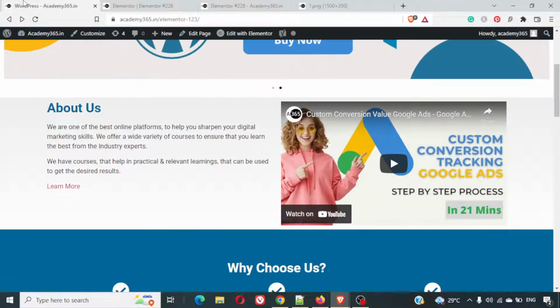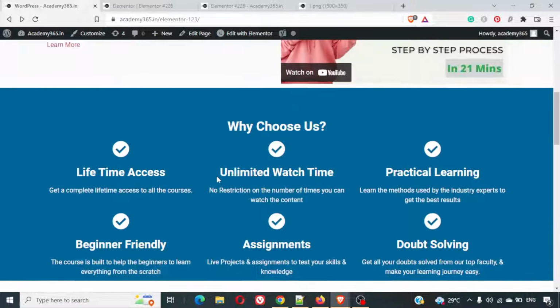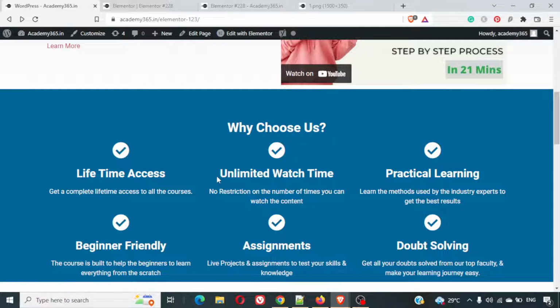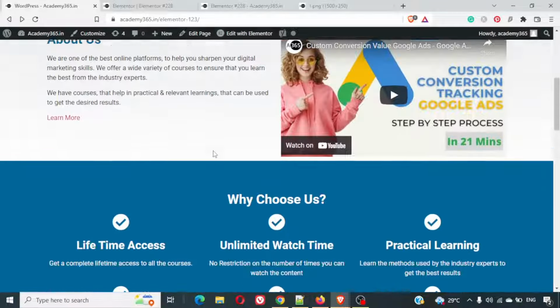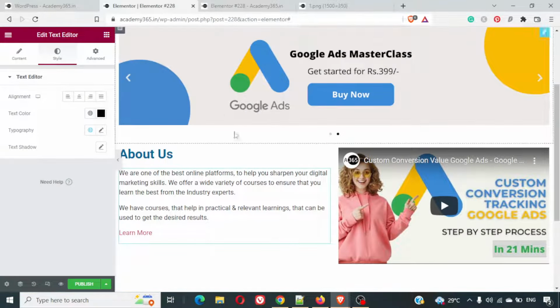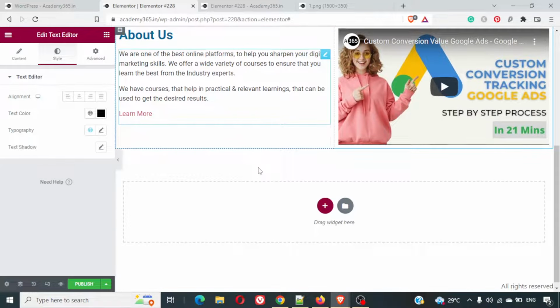Now the next section that we are going to build is why choose us. Okay, now it's important to have a different color combination within the same page. Many a times I've seen a home page or a landing page with a single white color and the content is different, but I strongly recommend that you should be using these kind of backgrounds, so that it gives you a more clear outlook for your page. So what we'll do next is we'll just scroll down again.